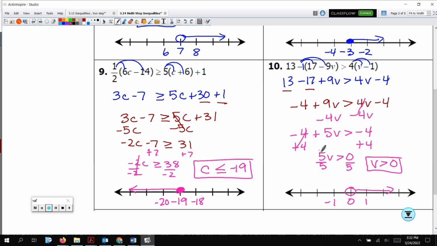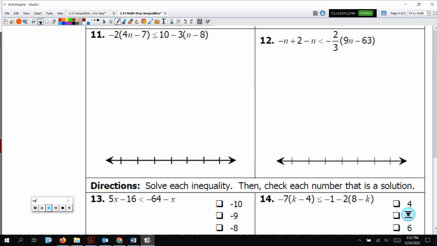All right, we got a couple more to go, and then you're free to do all your work and be happy. All right, let's distribute. Negative 2 times 4, negative 8n. Negative 2 times negative 7, positive 14. Negative 10. Distribute this negative 3 here and there. And negative times a negative is a positive. So be careful about that. Always look for like terms. Oh, I see them. I have some like terms here on the right side. Positive 10 and 24. They're both positive. Add them together. That gives me 34.